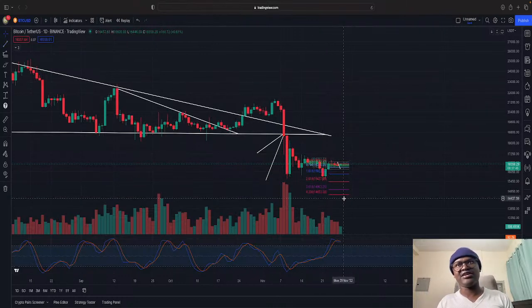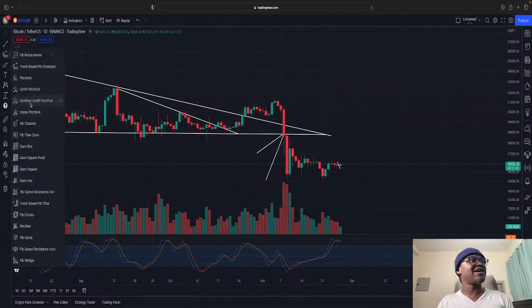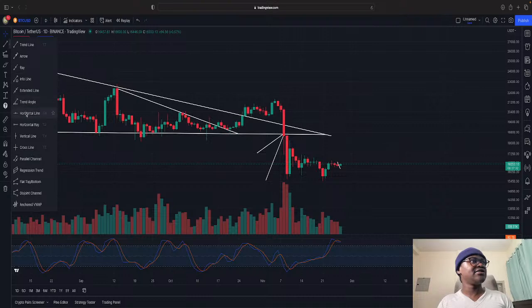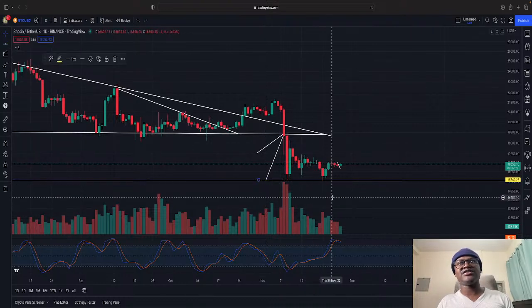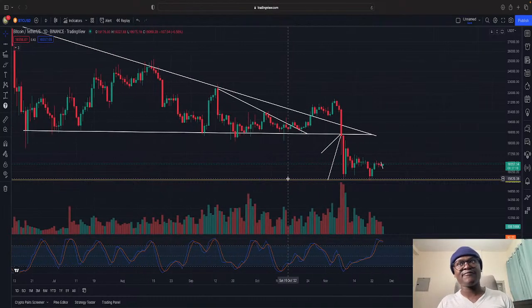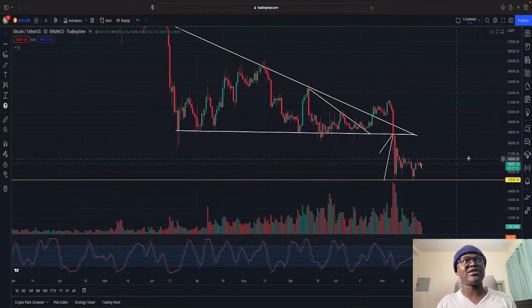Let's just take this stuff off so that you can see exactly what I'm talking about. Okay, good. Now if we take a horizontal line, you will see that price is bouncing right at the target. Where's our horizontal line? Okay, good. Now that's it. So you can see that price is bouncing right at the target here because it forgot to bounce here, so it needs to come back and respect that target. All right, it will also come back to respect another target, which we'll talk about now.